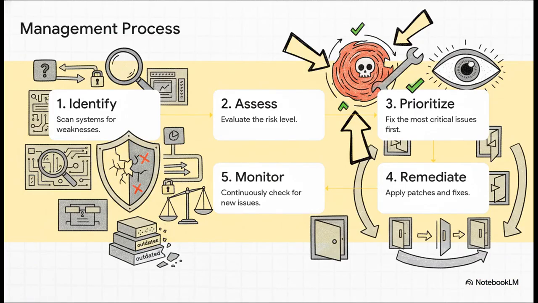Here is your playbook. It's a cycle, and it never stops. First, you identify your assets. You can't protect what you don't know you have. Second, you assess for weaknesses. You actively look for that outdated software. Third, you remediate and patch. That's just a fancy way of saying you fix the problem, starting with the biggest risks first. And finally, you monitor, because new doors are always appearing and the puzzle truly never ends.